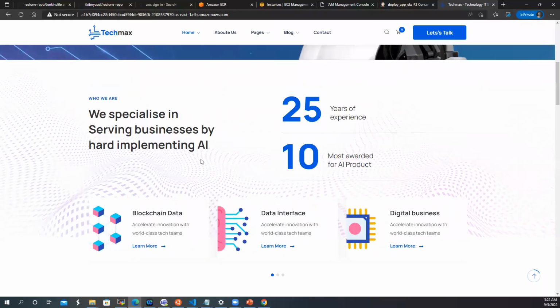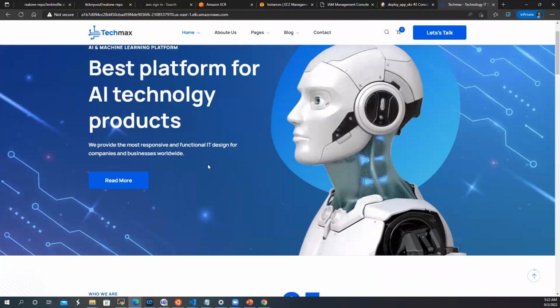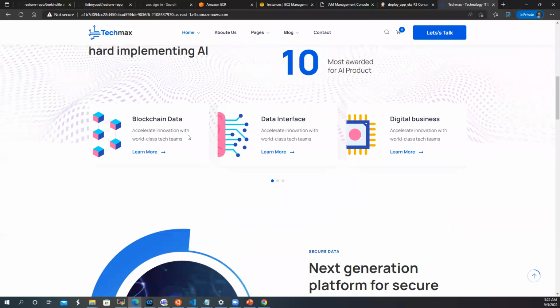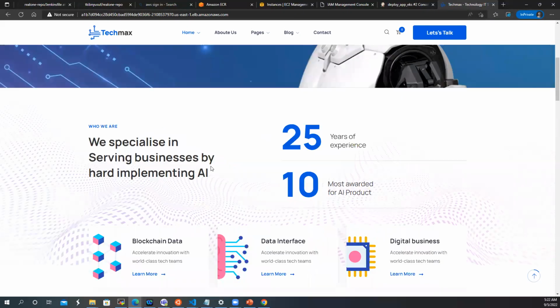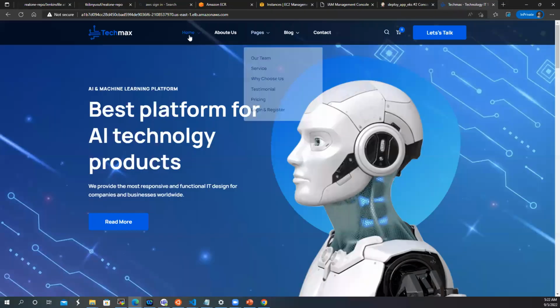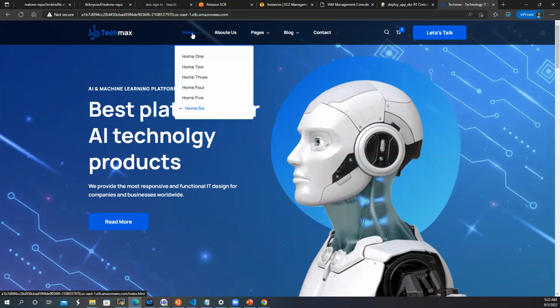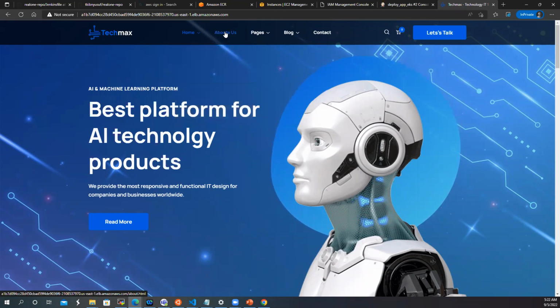I got this application code from Aziz. Big shout out to Aziz. I got the code from his repo. And this is a dynamic website basically. So as you can see, you can check the about us page, and you can see other content.